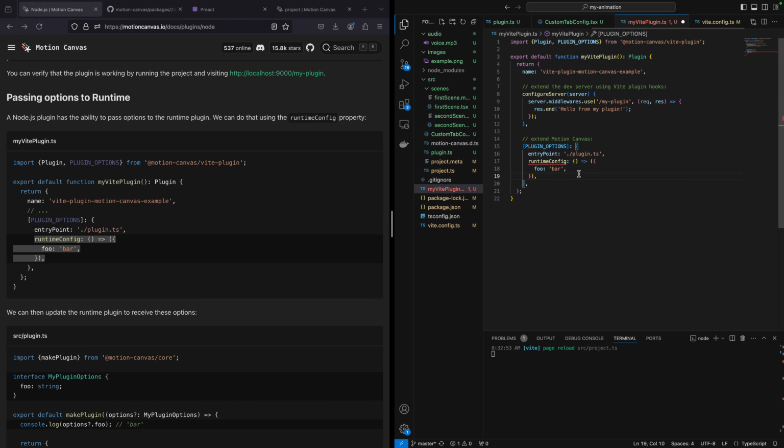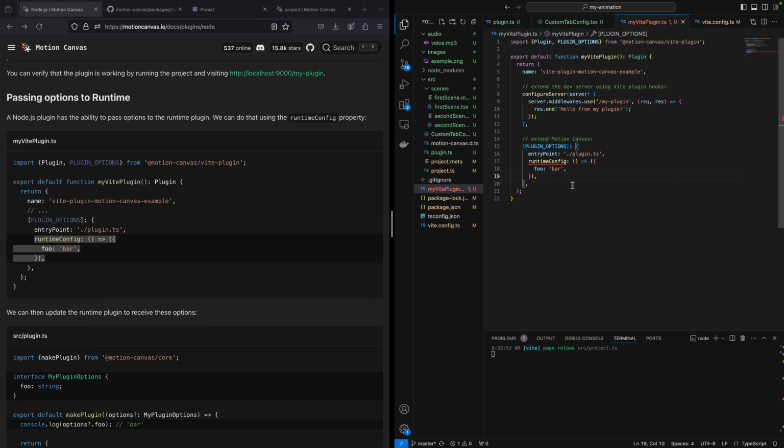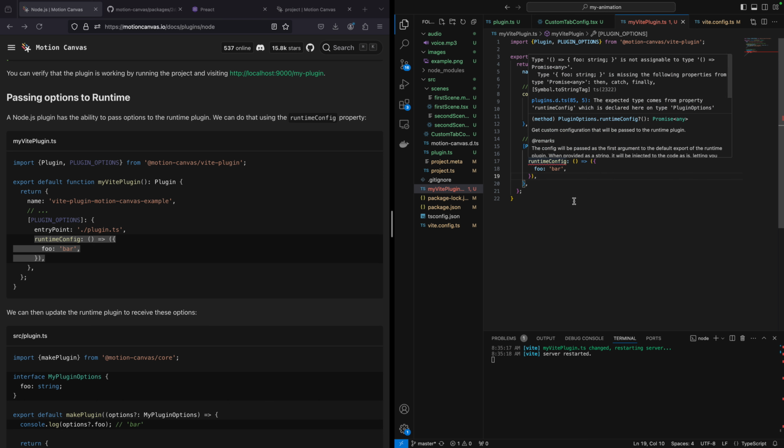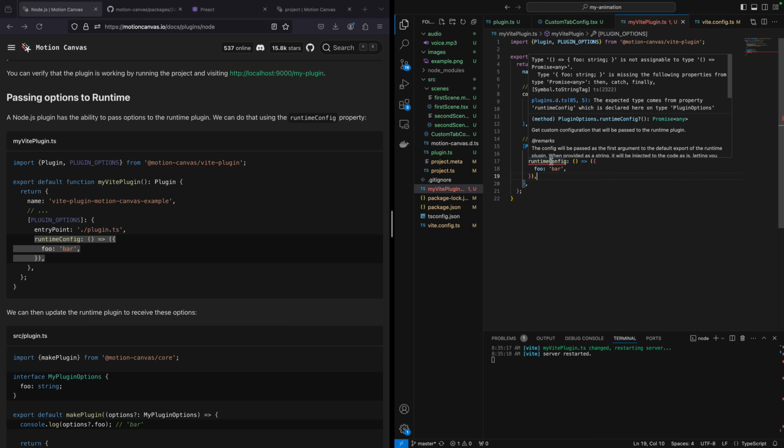So if we have a runtime config, I hate bugs, is not assignable to type, is missing.